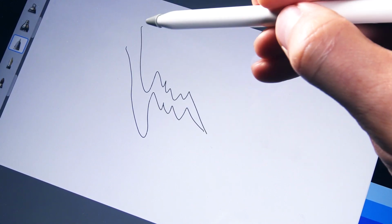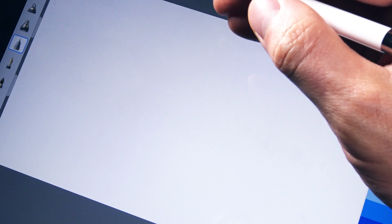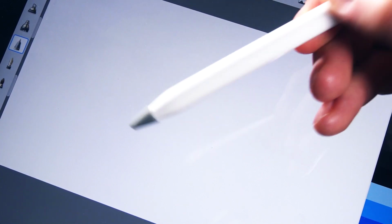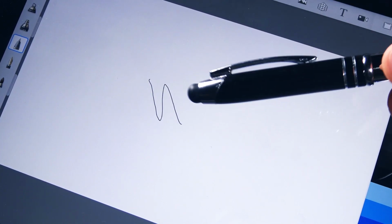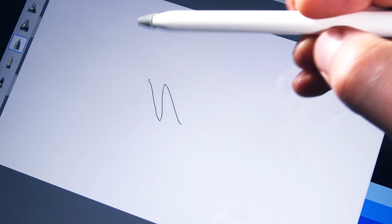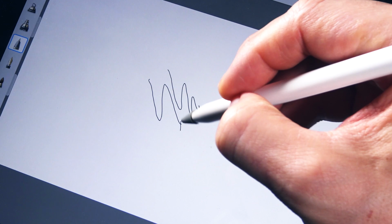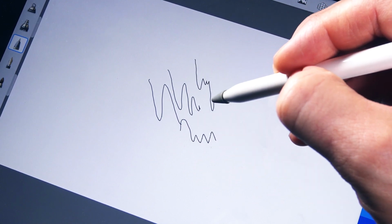You can pay like $3 on Amazon for a rubberized tip, and these cost more money than that. What I have heard is those rubberized tips on Amazon are softer than this rubber, which I guess would make it more like this. But I like that it doesn't stop you from going where you want to go. It just gets you there a little smoother.